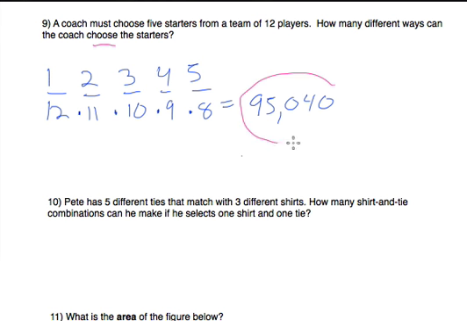There are fewer combinations, and I can understand if you might think that order doesn't matter here, and in some ways that's true. But on the MSA, every single question you're going to be asked, when they say outcomes, how many outcomes, you're assuming that order always matters. So there are always going to be fewer combinations than there are permutations, but you first need to figure out how many permutations there are to figure out how many combinations there are. But we're only learning about permutations.